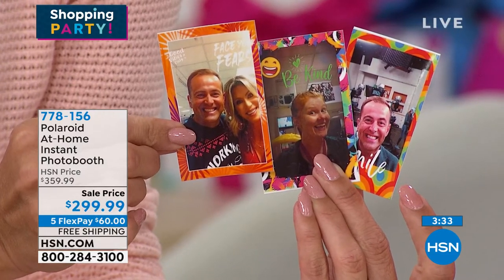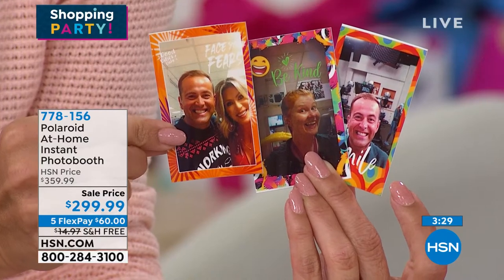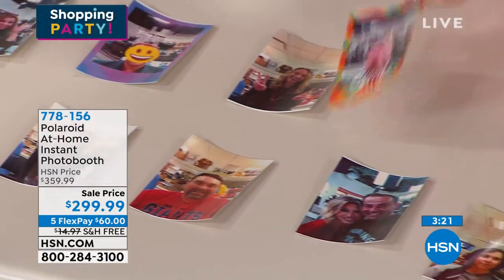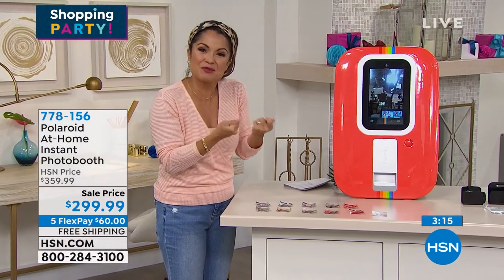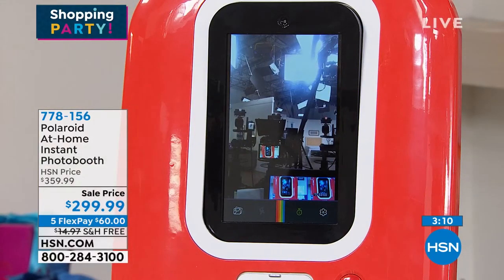It's perfect for families — like that perfect big Christmas gift. It's perfect for the hostess with the mostest, or even for a teenager in her bedroom for her friends. A teenager would flip their lid because this is so retro for them: take a picture, it prints out, and it's tangible — you can hold it in your hand. You get all the retro but also the modern day. A lot of us want to post to social media or save photos to make a memory book.